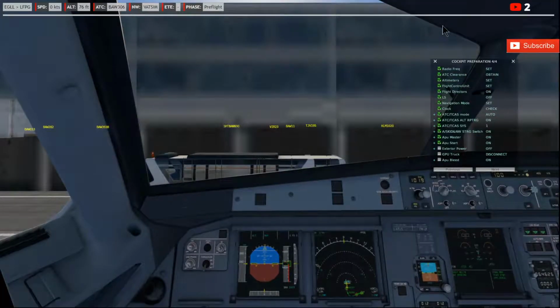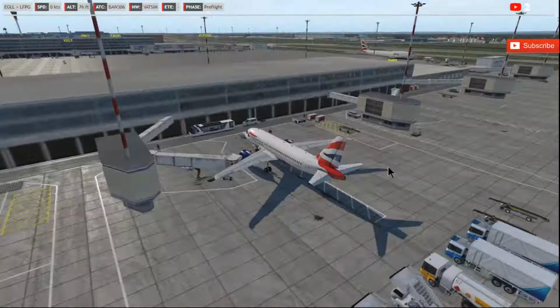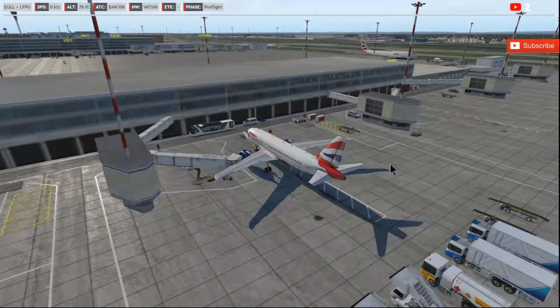Heathrow Ground, Speedbird 304, ready for a push and start. Push and start approved facing north, Speedbird 304.